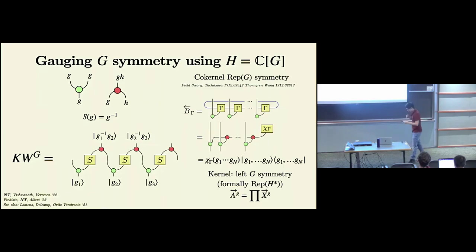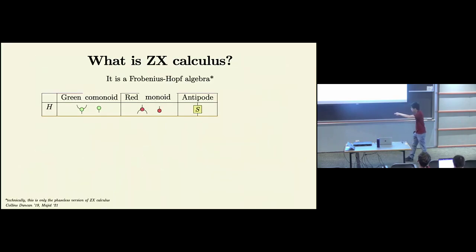Now, so finally I can tell you what ZX calculus is in a mathematical framework. And this has been discussed in these math papers. For a usual Hopf algebra, you have a multiplication, which is this red guy, a co-multiplication, which is this green guy, and an antipode. But you notice that in my diagrams, the green one was also upside down, right? So, what does that mean?